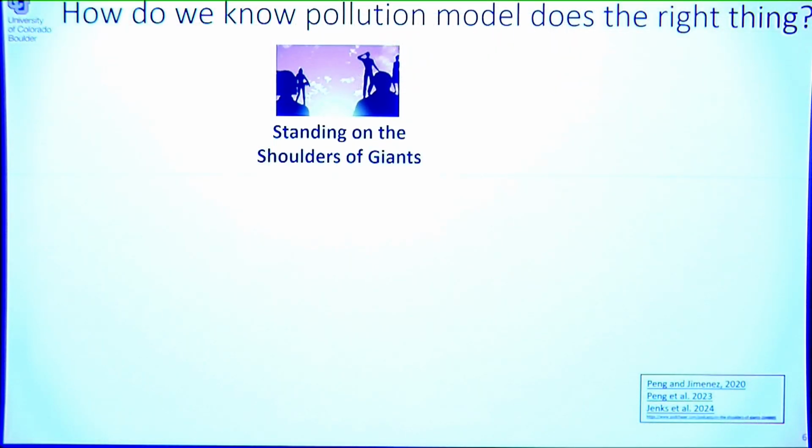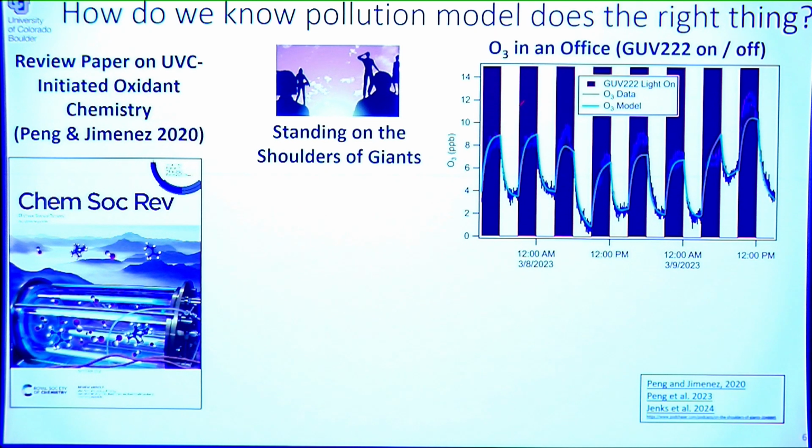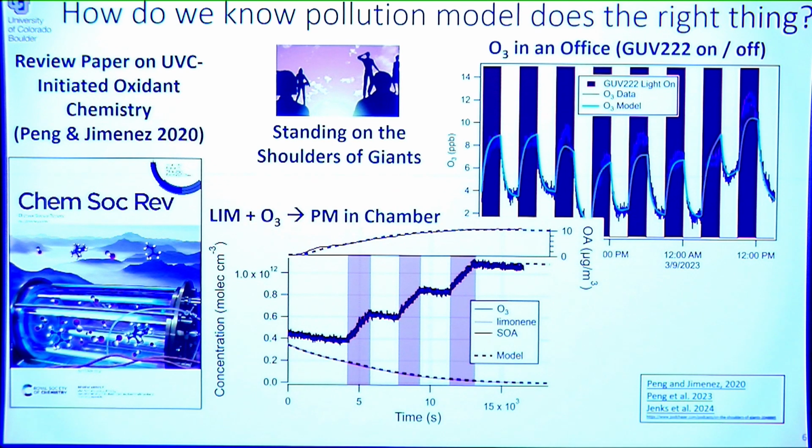So we're going to build a model. I'm not going to give you details. It's also not too much for this audience, but I just want to convince you that the model is trustworthy. The model is the repository of the knowledge of the community, including giants like Charlie Weschler. And we have been working for a decade on using UVC to make pollution. This is something that we do in atmospheric chemistry, and actually that reactor is the same that Felix Effinger has adopted for his studies. And Johan and I have written a review on that. And also we showed last year that we think we understand how ozone works. And we published a paper this year.